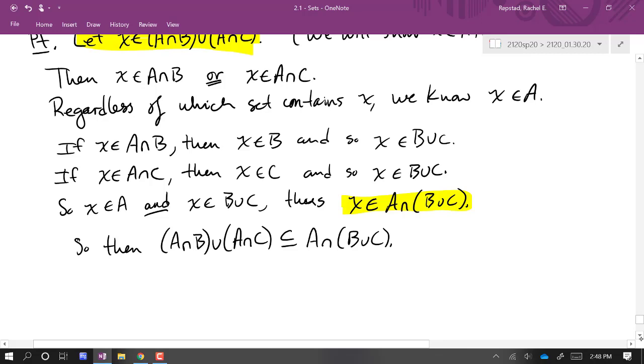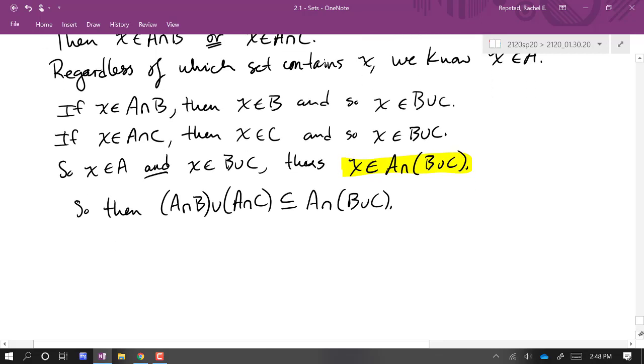And so we've done both parts. What we want to do is just wrap up, tie up this proof. Our ultimate goal was to show that the two sets are equal. We've done all the hard work. Let's write a nice concluding statement. When I'm showing two sets are equal, often I'll use a phrase like, having shown containment both ways, it follows.